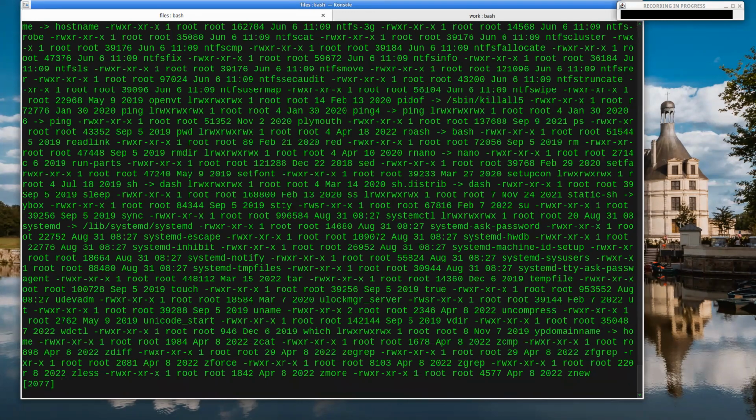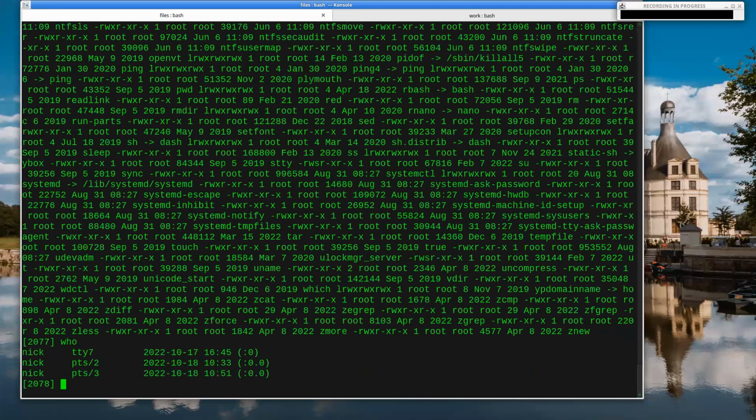So one reason this is useful is because we can execute commands from a script, right? We started talking about scripting. We can execute a command from a script and capture what that script generates and then do things with it. So maybe I want to send a message to every user who's logged into the system.